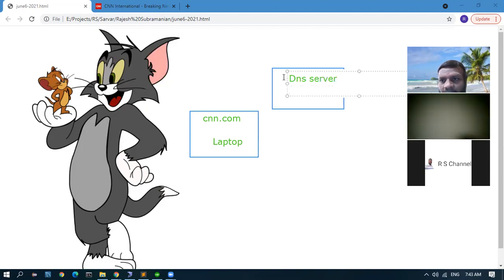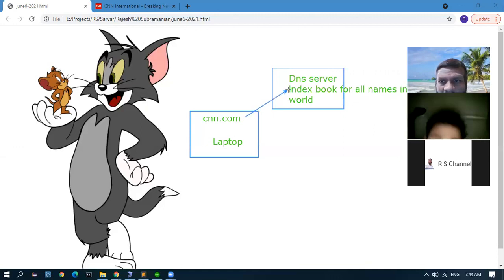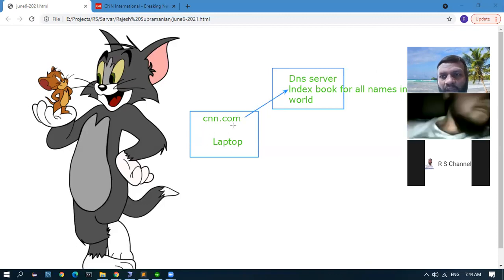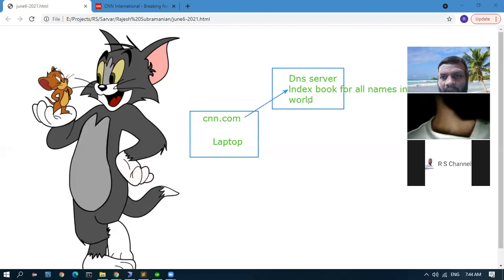This is like an index book for all names in the world, which means CNN.com is the name. So this guy has to look up and find out from where he should give you that page.